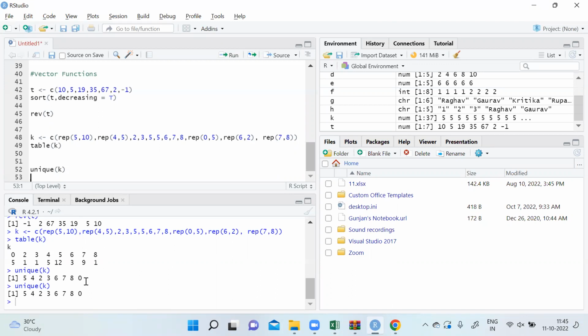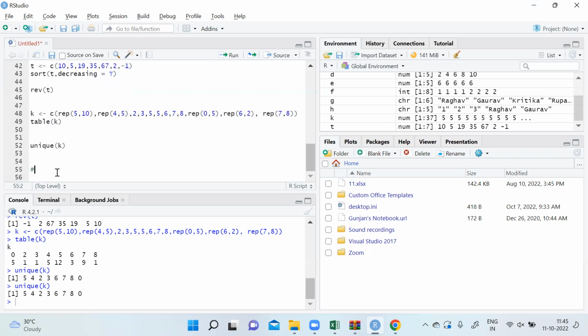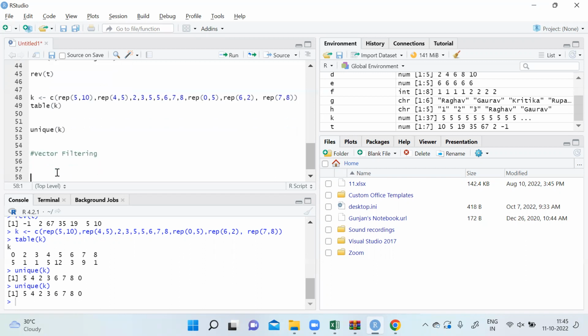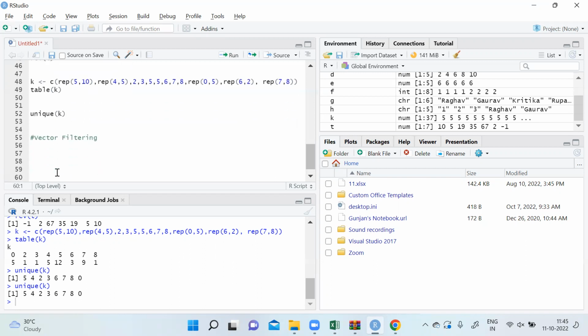Okay. Next is vector filtering. The next topic we would do is vector filtering. Now, what does vector filtering mean?